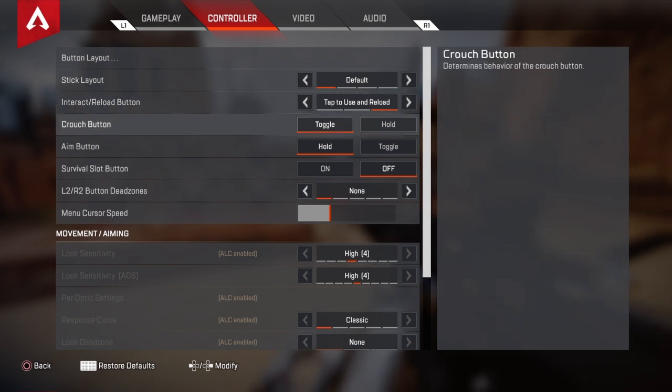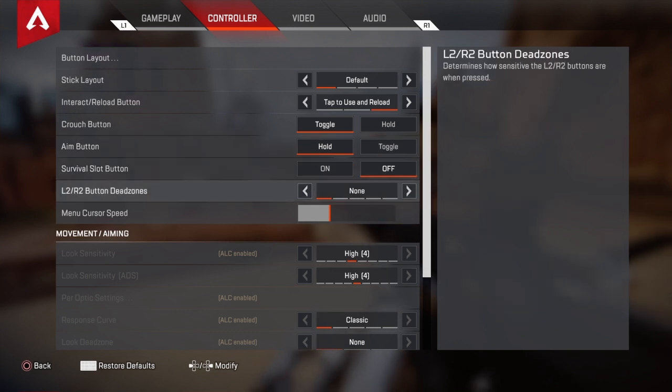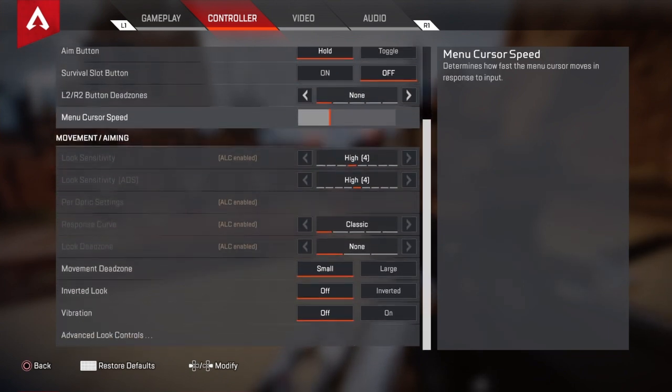Crouch button, make sure you always have it on toggle. If you have it on hold, you're an absolute psycho. It is not helping you whatsoever, and that's probably why you're losing most of your fights, because you can't spam crouch. Aim button, have it on hold. Survival slot button, I have this on off. LT/RT button dead zones, have it on none. Menu cursor speed, I like to have it not too fast, because if you have it really fast, you can't do your boxes, etc.